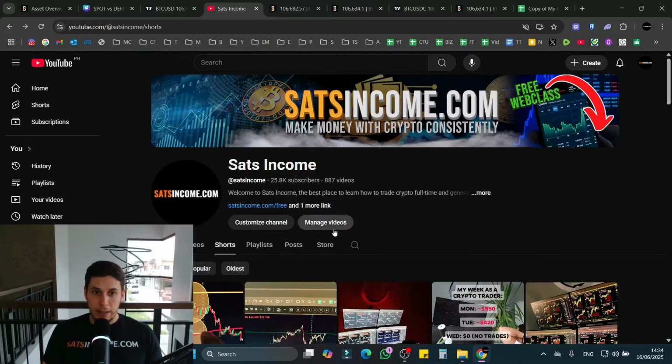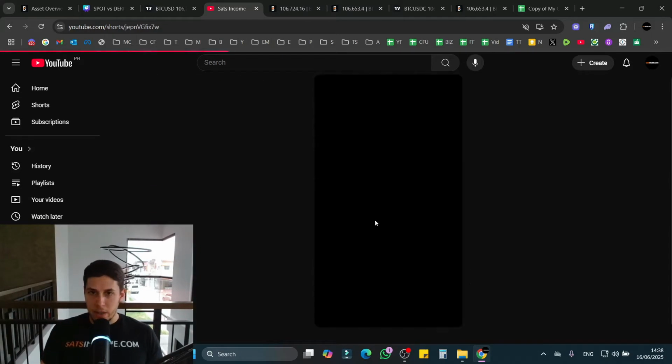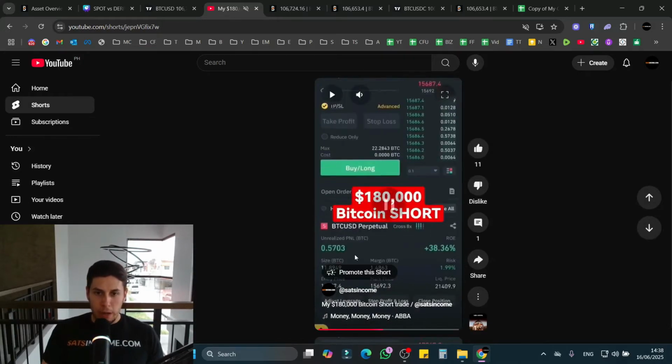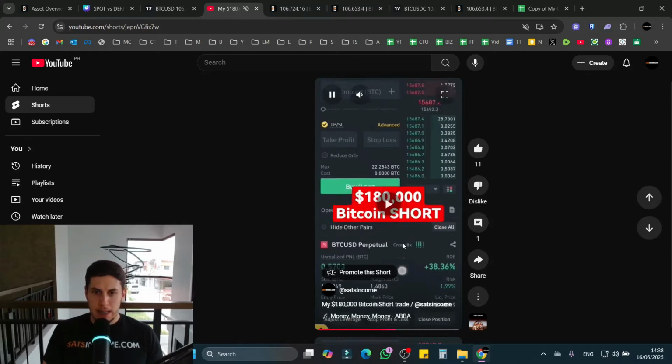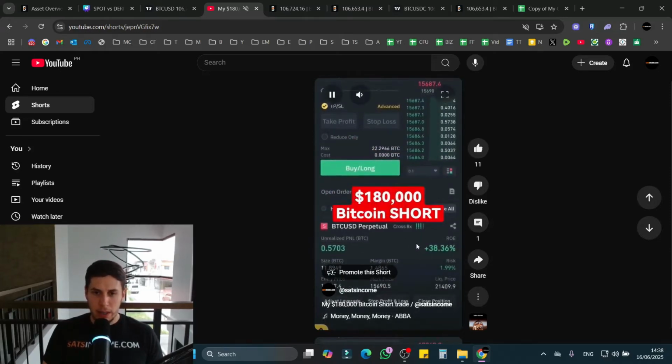Let's see if we can find another example for taking a short trade. Right here is another short trade. Let's look at it. So what do we have here? Well, we have the size, the position size. So by the way, it's a little bit hard to see from all these signs right here. The position size, we have the margin, and then we have the entry price and the mark price. So what is the position size? Well, all of this, by the way, is in Bitcoin, right? It's not really in dollars, so you might be confused.